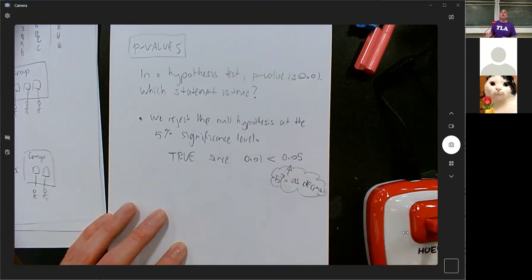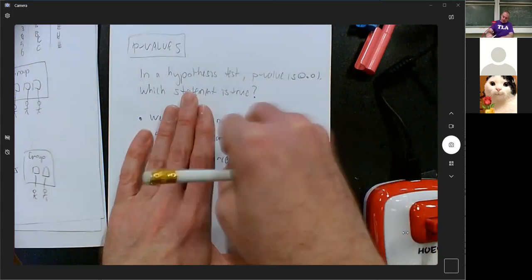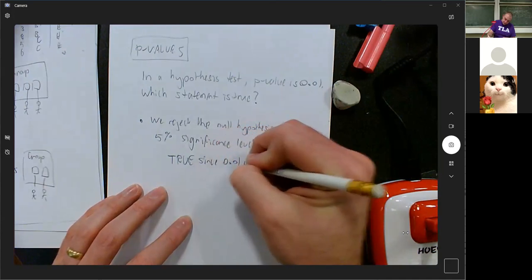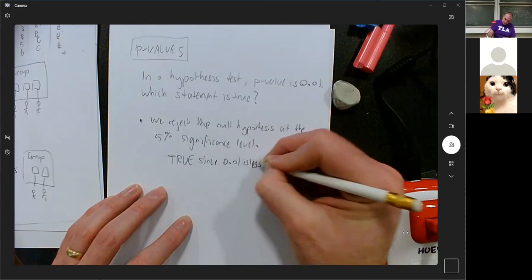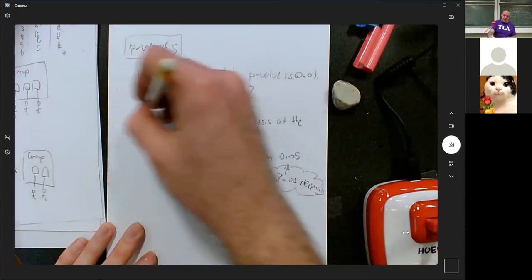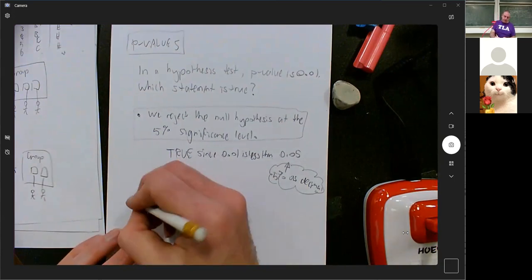That's what I'm thinking at that point there. And that's a less than sign. The pointy end points to the smaller one. I might even put the words in. So definitely true. And that is a thing you're allowed to say. We reject the null hypothesis. All right, so that one's true. Next one. The probability that the null hypothesis is true is 0.01.